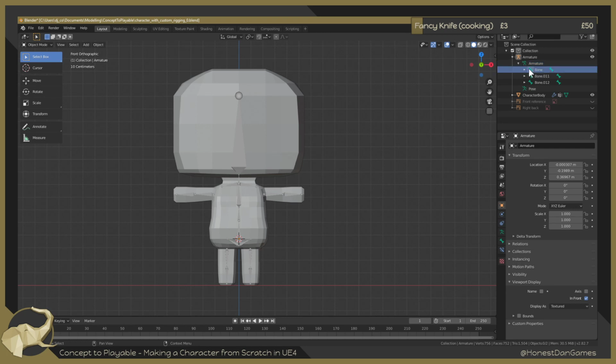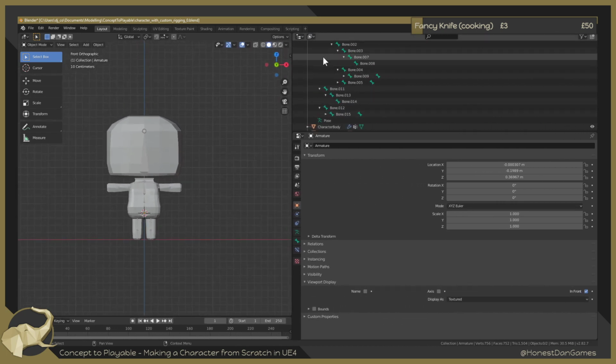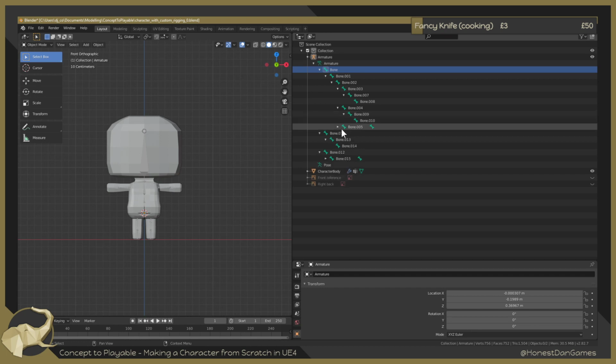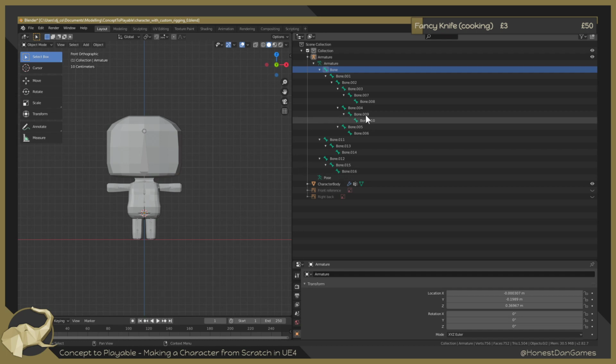I've got bone. Do they each have their own sub bones? Yes, they do. Crikey, there's many bones. And imagine you had fingers. Yeah, that's something to consider, isn't it?